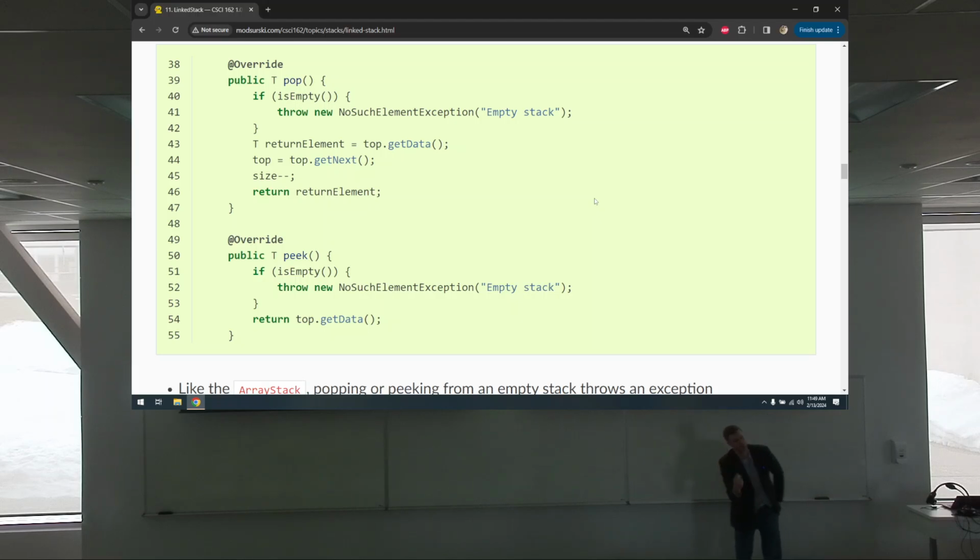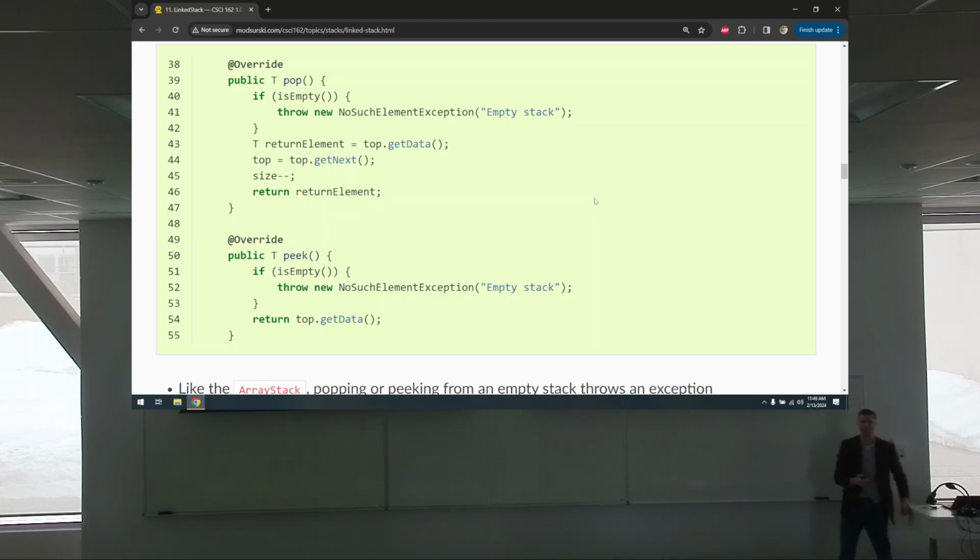It doesn't return a node. The person using the stack should not have any care in the world about nodes. They don't care about nodes at all. You, on the implementation side of that interface, care about the nodes. But anything that they get, they should never see the nodes. The node is an implementation issue. It's an implementation detail. So it returns something of type T.